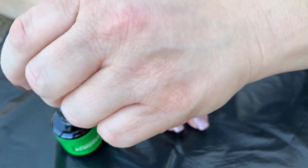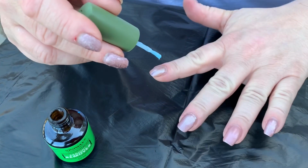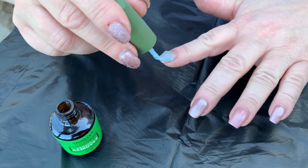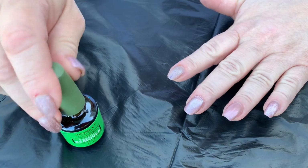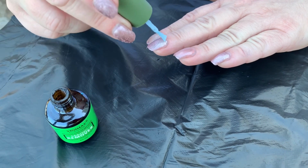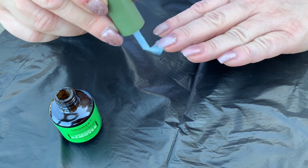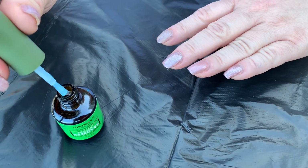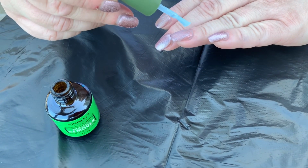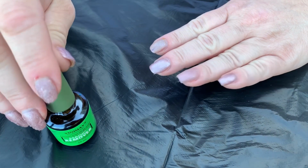But anybody that gets their nails done with gel or shellac knows that the process to remove that gel can take an hour of just sitting in the salon waiting for that gel to come off and bubble, and then you can start getting your manicure and start getting a new color put on. So start to finish, sometimes it can take up to 2 hours just to go get your nails done when you have shellac. Now the bonus is shellac or gel will last for up to 3 weeks.